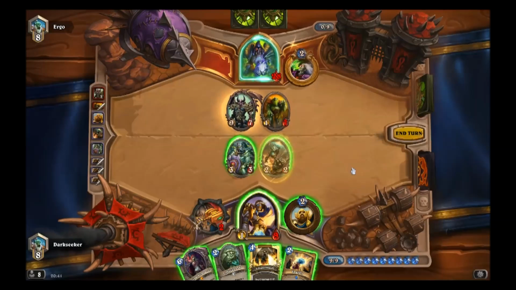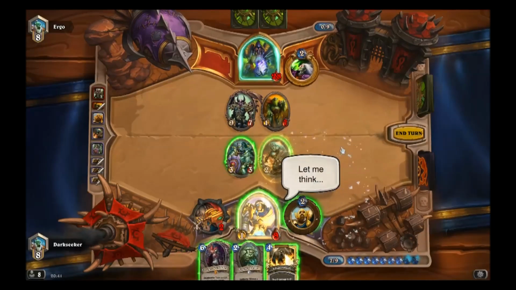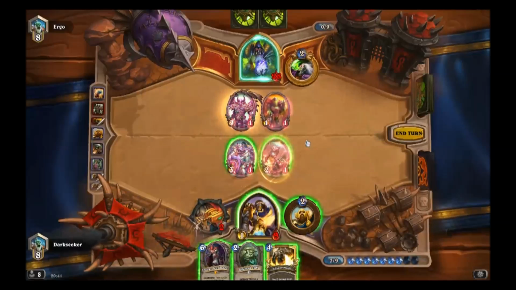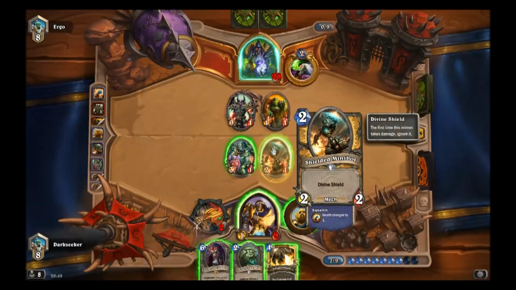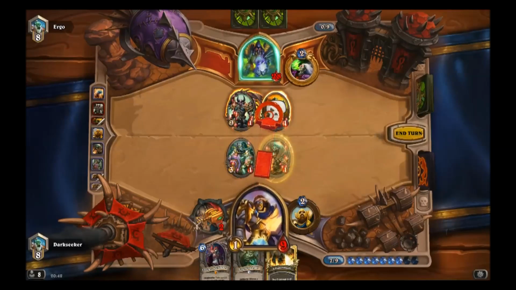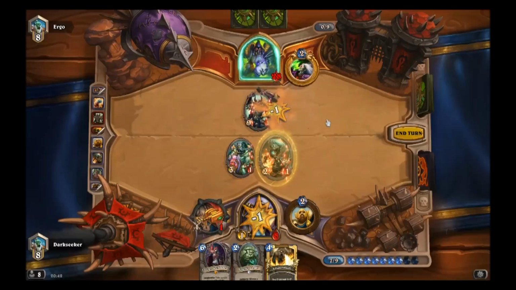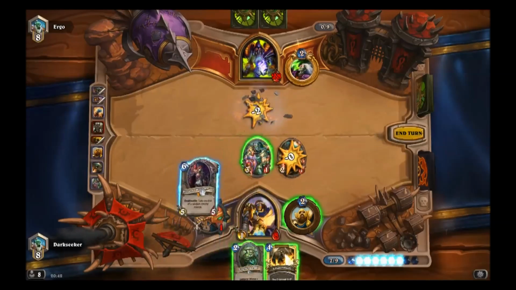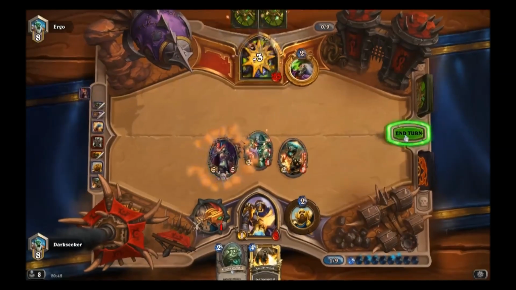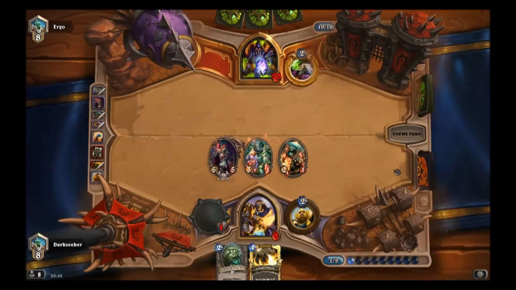So I could equality consecrate here, or I could equality and trade my minions in. Do I want to save the consecration? Because the mini-bot will trade and survive. Taking 1 to the face, well, I think is okay. And there's Sylvanas.